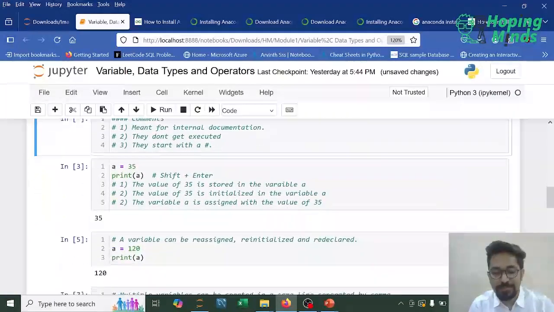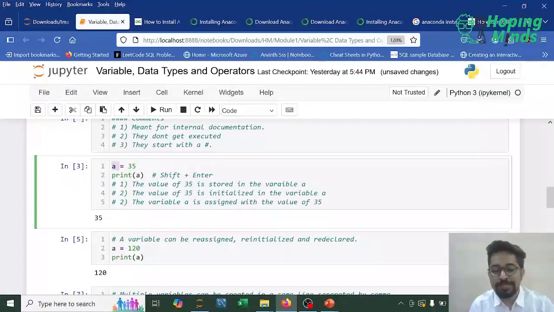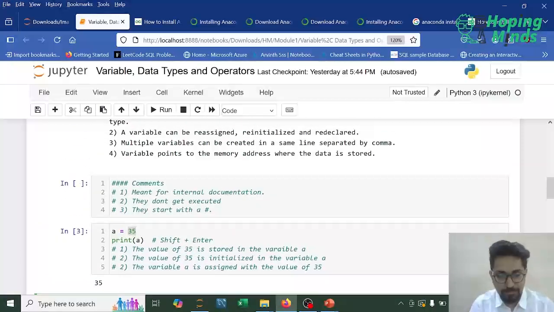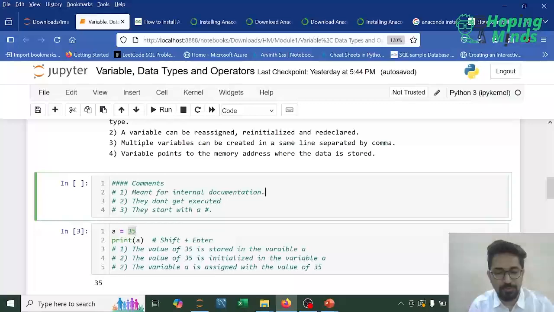So in this example, a is pointing to the memory address where 35 is stored, and over here a is pointing to a different memory address, maybe where 120 is stored. All right, I hope this is clear. This point, that a variable points to the memory address where the data is stored.